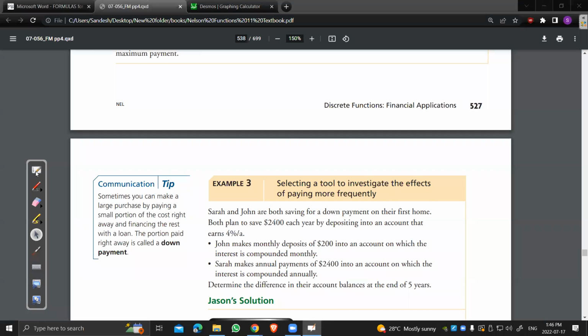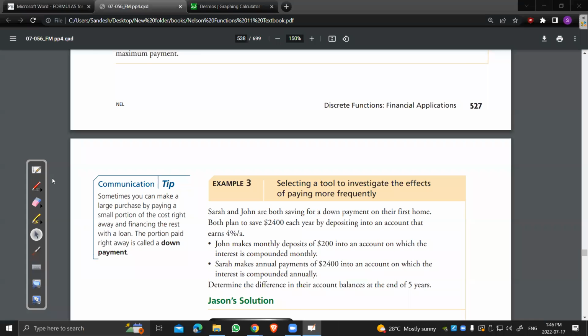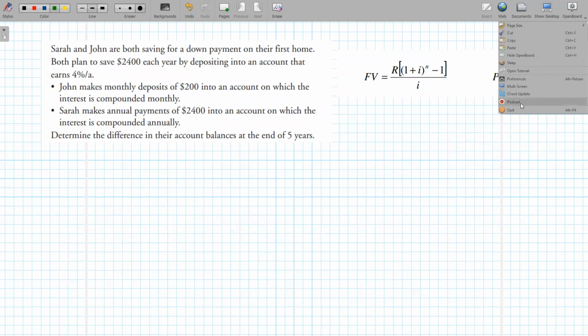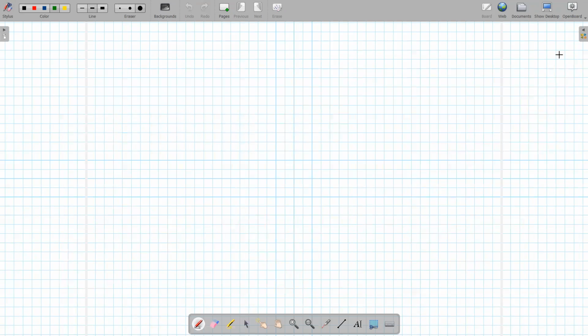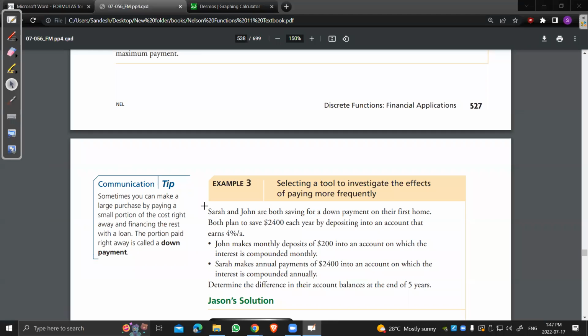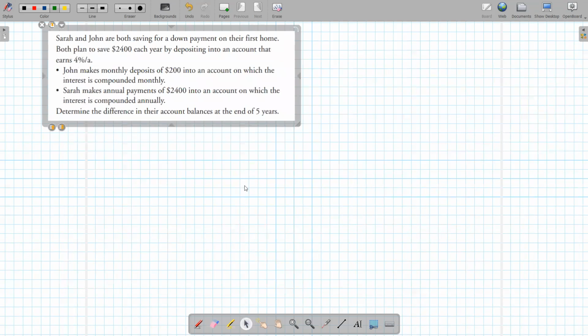What happened to my pen? No, give me back my pen. Let me just restart this. Maybe it ran out of ink. It does run out of charge, actually. There you go, I got my pen back. Every once in a while it dies. Okay, got my pen back.